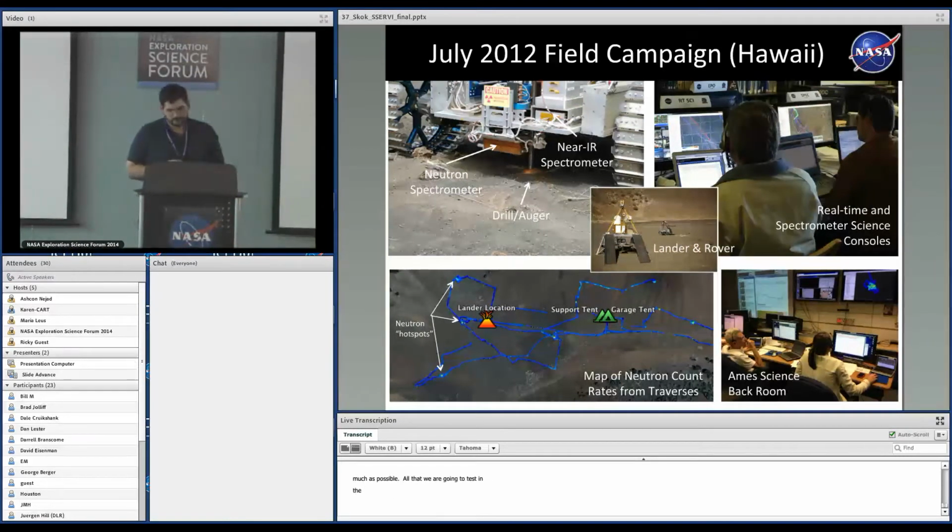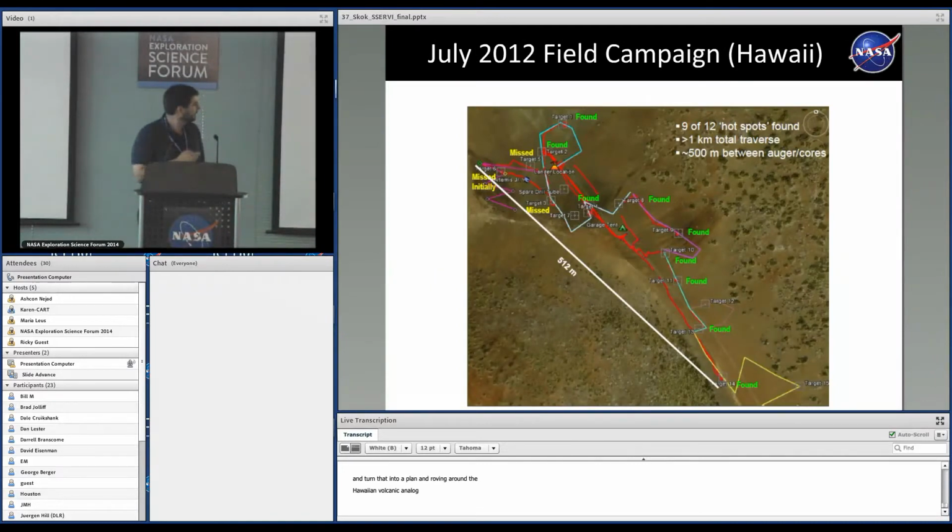Luckily, the mission that we have this fall has a bit of heritage. In 2012, a mission went to Hawaii, had many of the same instruments, many of the same processes, and tested a lot of these questions just to make sure all the systems work together. They had a rover with all the instruments, a whole backroom site where the real-time data observations happened, working with a science backroom team to figure out what that data actually means, and how to turn the observations into a traversable plan. And then roving around the Hawaiian volcanic analog allowed a test bed in a similar lunar environment.